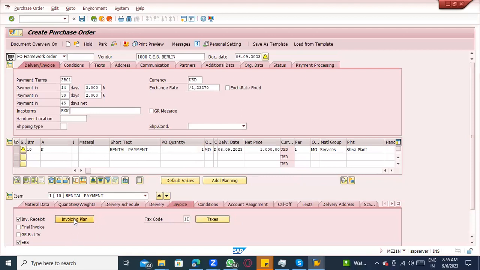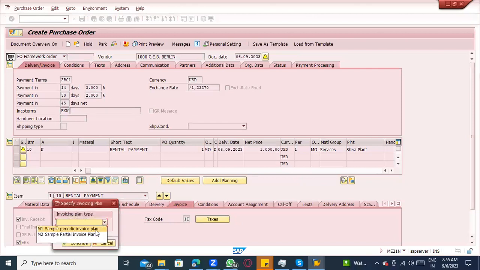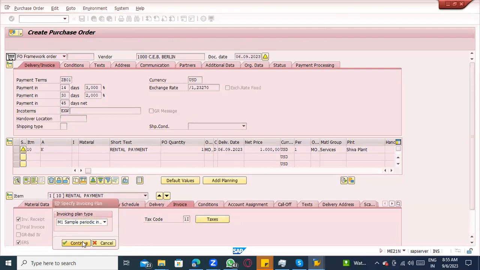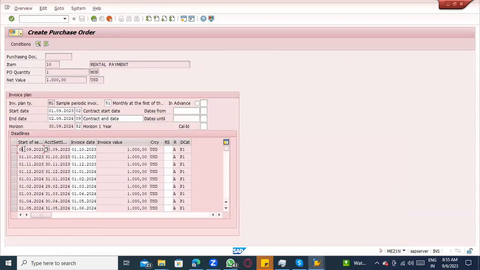I'm deciding whether to plan for the periodic invoice plan or the partial invoice plan. Whichever plan is convenient for you, based on the process you are planning, you can do that. If I go with the periodic invoice plan, between the dates you enter, the system will generate dates based on the monthly first date, fifth, or 30th, however you plan it. Based on the indicators, the invoice type and so on, the system will generate the invoice dates.